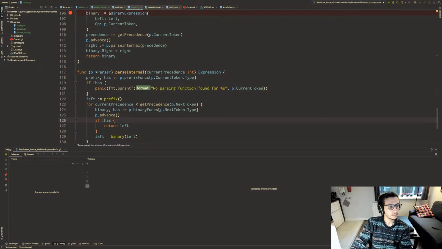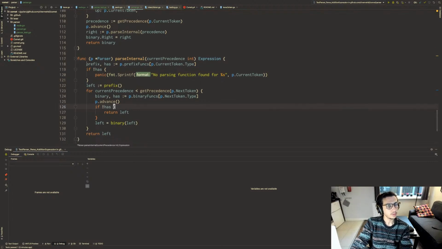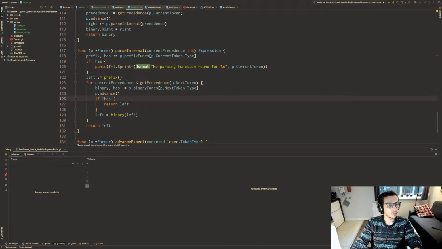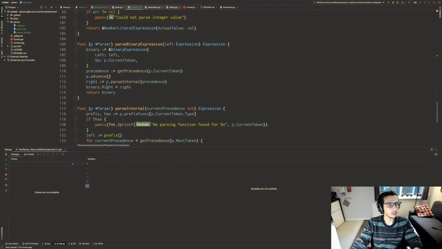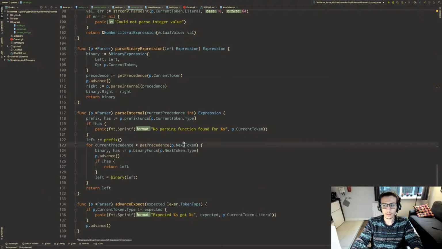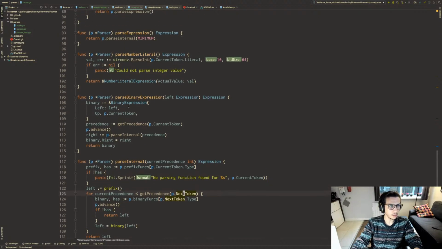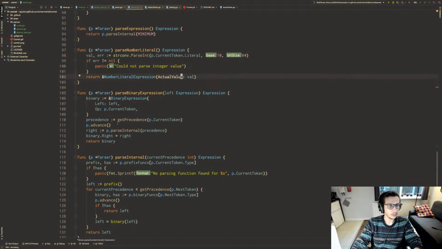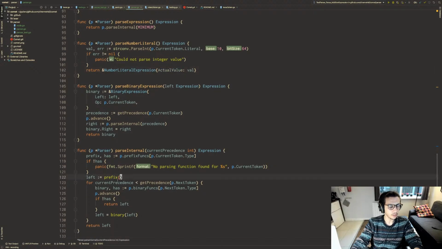This is a pickle. So we want to have 1 plus something plus 2. I'm actually pretty lost. Okay, better see what's going on in here. I'm probably doing something stupid. So I'm ending at the 1. So this is my current. After calling prefix, I'm probably still at 1. And then if the next one has the good precedence, we go and get it with the next token, and then we stop at the current operator. And then we go into parsing the binary.